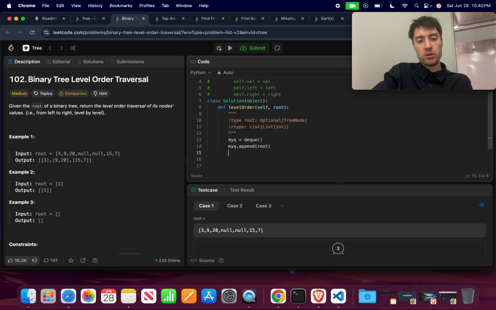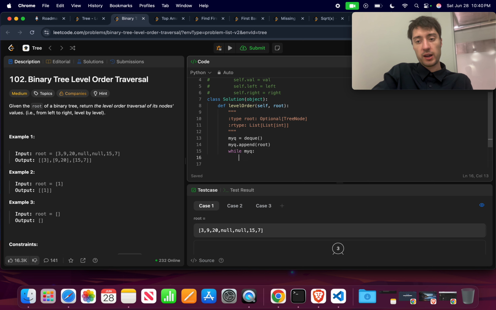So now, while my queue, so while I do have something in my little queue, I want to do what? I want to add that element's left and right. So I want to start with the left. So my queue dot append.